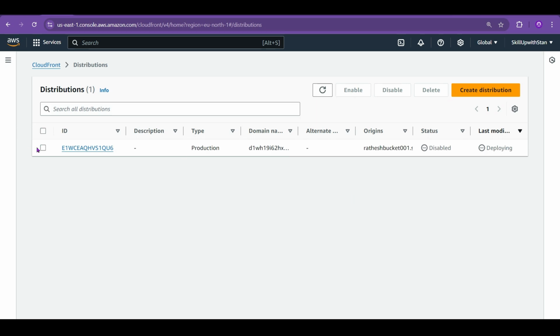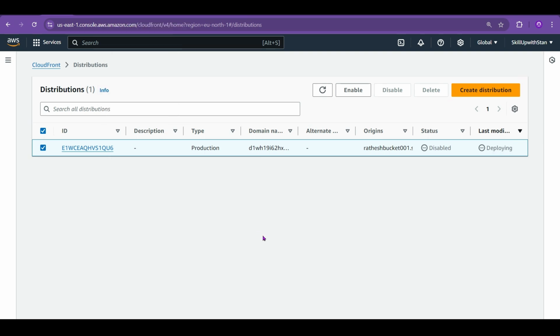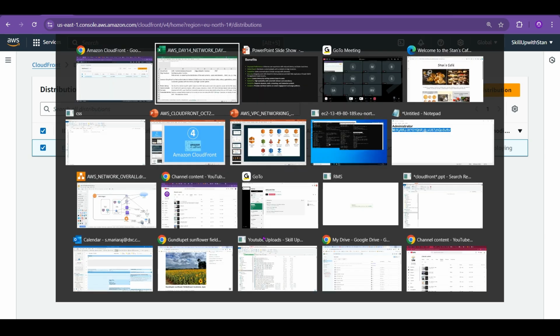Now it is already disabled. Now I can go and delete it. So once the deployment is complete, you can go and delete it. Okay, same thing. Maybe the S3 bucket is fine. It is not going to cost me as much as CloudFront is going to, but CloudFront, yeah, delete it immediately.